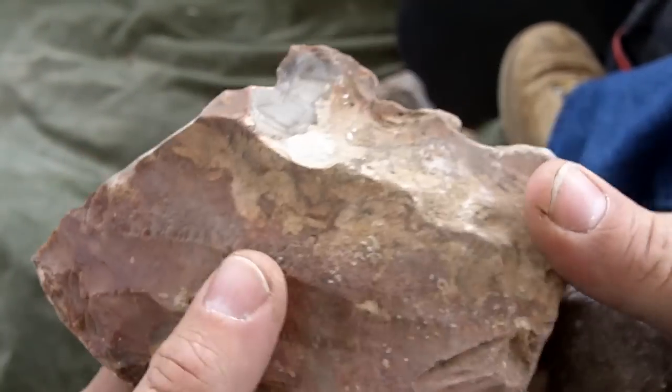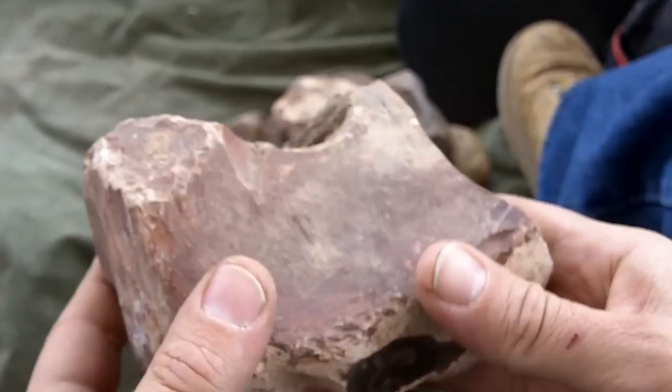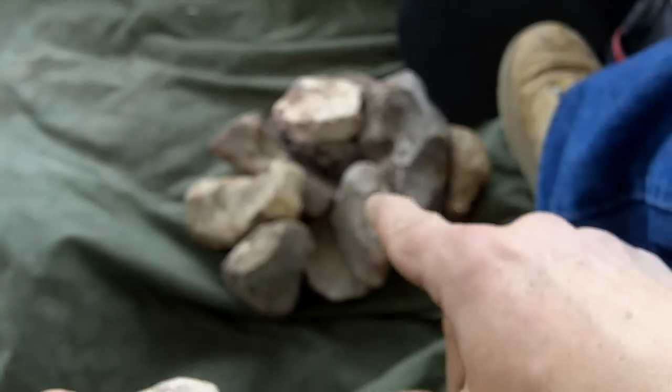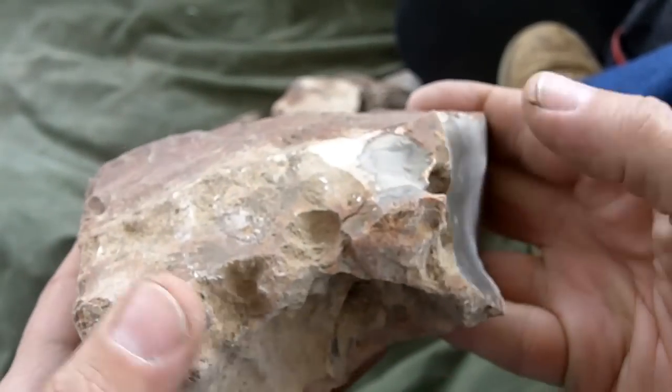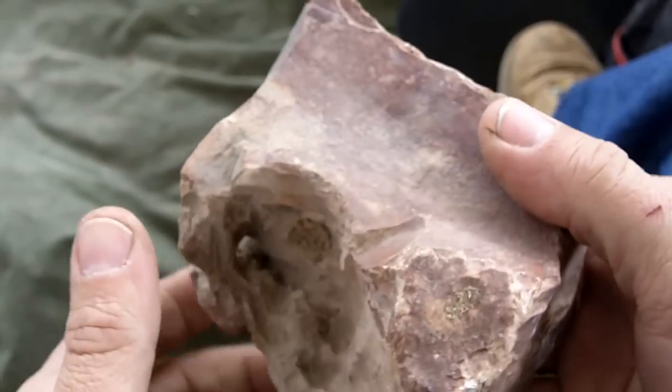Okay, I'm going to make a video on spalling nodules of flint. And these are all heat treated, all these nodules. And I haven't tested them except for maybe a few flakes off the exterior.